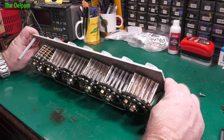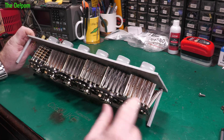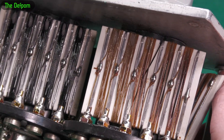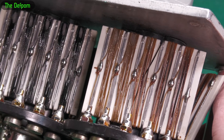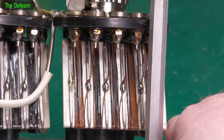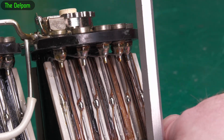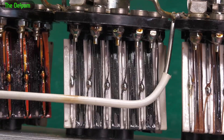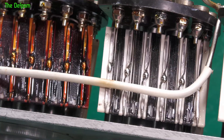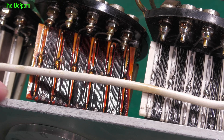Looking closely at the arm section, a lot of the windings look discolored, and there's also a crack through the holder. You can see a big crack through the former it's wrapped around, and there's discoloration on those wires — probably a sign of stress. The same on that side too. It may just mean it got hot but isn't actually broken. This one here looks very interesting compared to the others. Maybe that's where the staining in the casing came from — stripped off this.